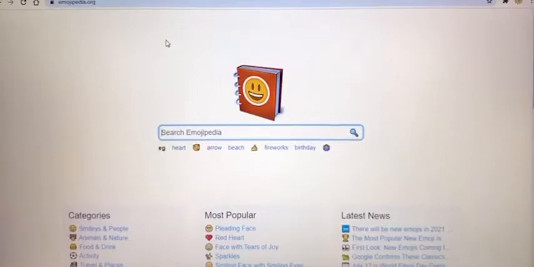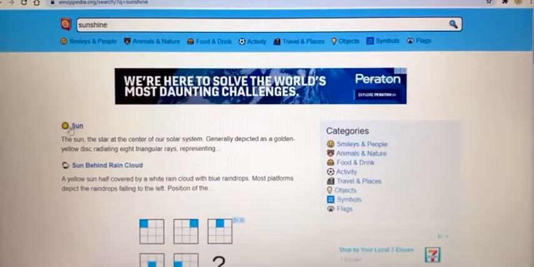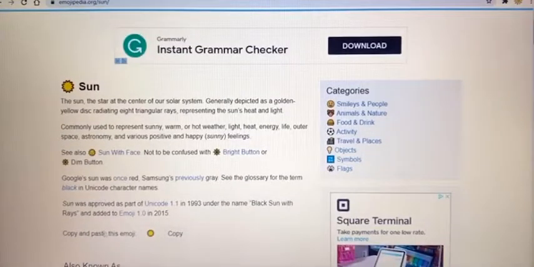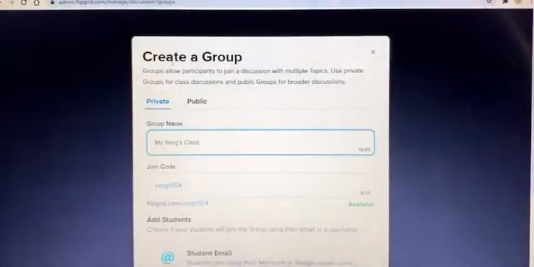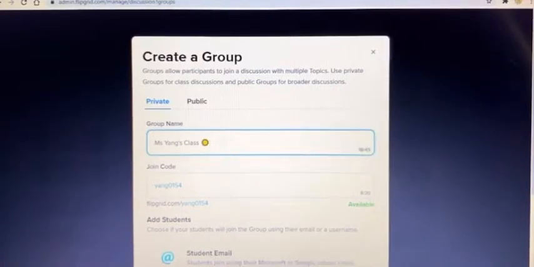So if you go to this website and you search whatever you'd like, so I want to look for sunshine, and then I'll click the one I want, and all you have to do is come down here and click copy, come back, and then paste. And now you have emojis in your Flipgrid.